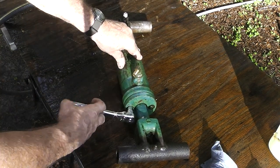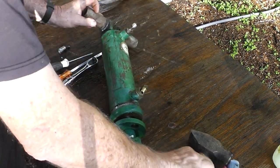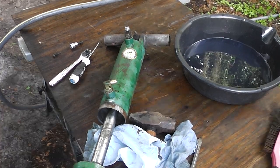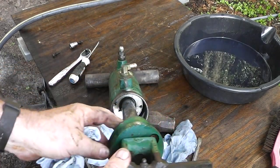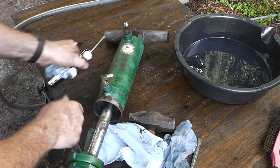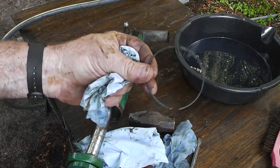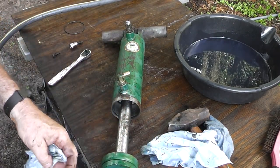These bolts are really loose. All right, to get this thing out of here, there's like a snap ring. I don't know if you guys can see that in there or not, but that snap ring needs to come out. And there we go. If you don't pull that out, you're not going to get that out without some major damage. So I bet it'll slide out right now.